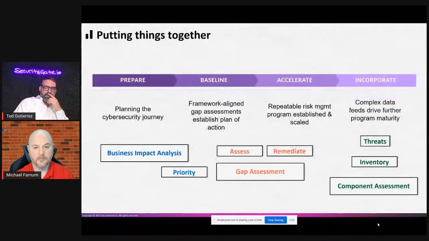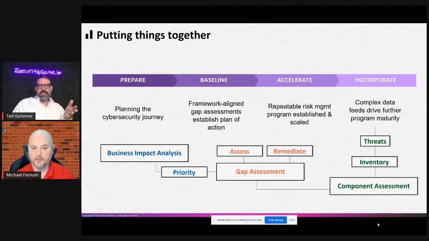Where I thought it was important to map what we're talking about today is, if you're not doing business impact analysis to drive a priority, Michael, in the early stages of your cyber maturity, chances are you're going to overspend on resources. You're going to overwork your people. You're going to get your project roadmap way too full, and you're not going to have enough time to implement solutions. Or you're just going to spend a ton of money on technology when you really haven't gotten the fundamentals of your people and process done. So I encourage people that are in the early stages of their cyber journey to do the BIAs, drive that priority, which then brings out the gap assessment.